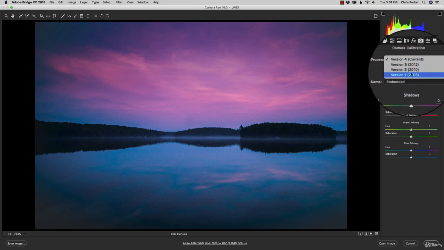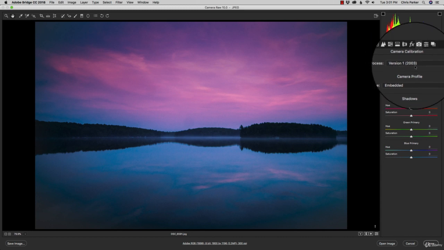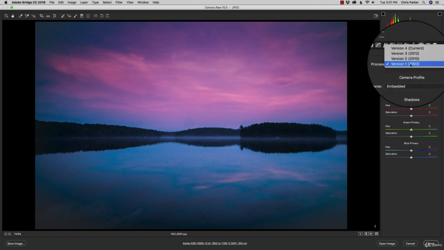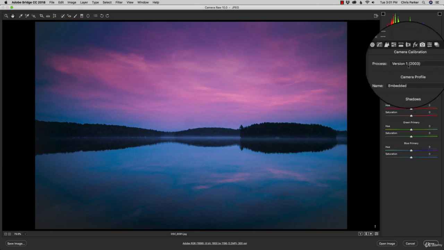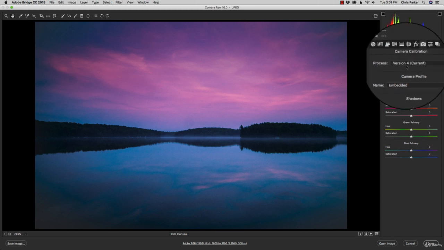My first camera, I think, was back in 2002, and it was a Fuji S2, and at that time, only version 1 was available. So any images that I edited at that time and I open in ACR now will automatically default to this older version. So if you have an older digital camera and you process that image, well, if you come back in and want to re-edit it, then I recommend selecting version 4.